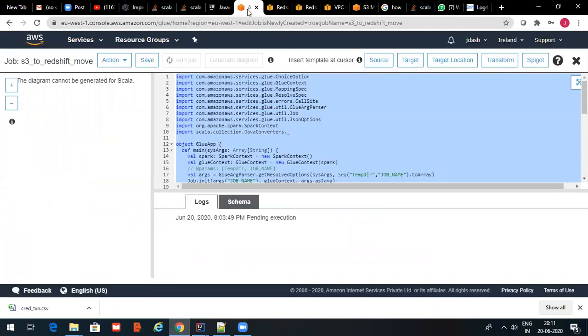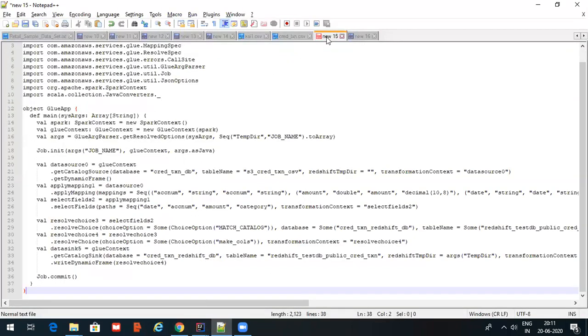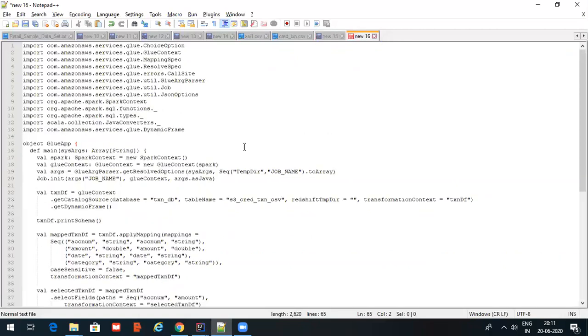Yeah, it will take time. Okay, let it execute. Meanwhile, let's create a manual job by referring to the same code we just copied. First, we did the same glue context instantiation. Get catalog source, S3 create transaction CSV, transaction DF.